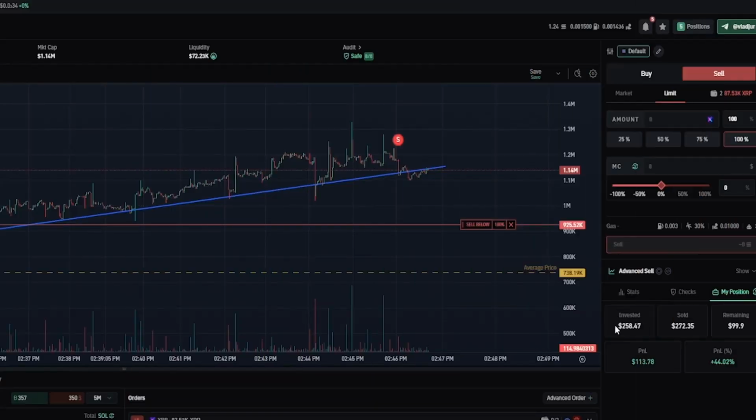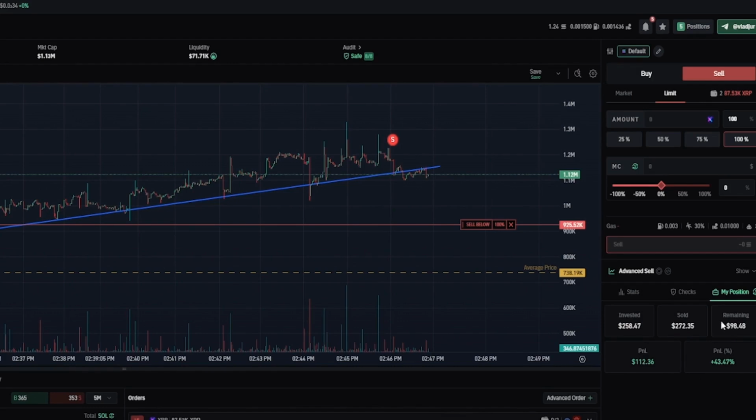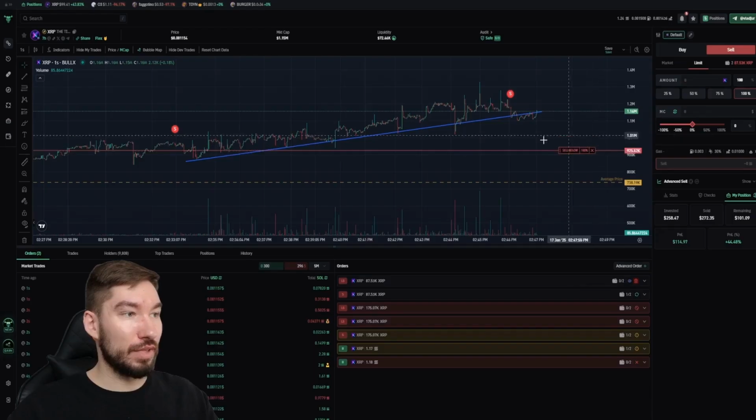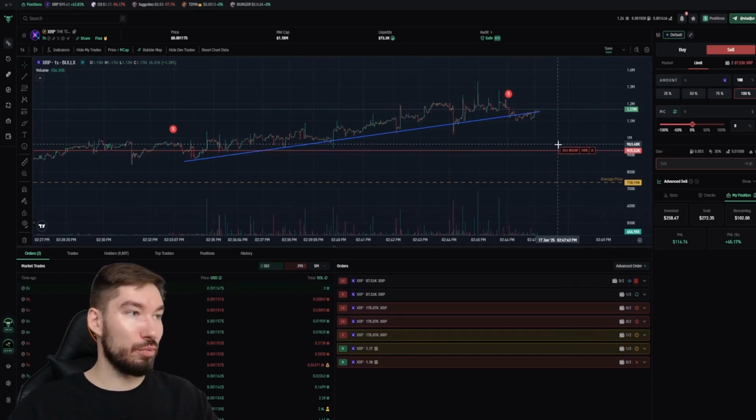You can see here that I invested $258, sold 272. So we've already taken our money back and we still have some extra money left, as you can see, which even if we lose to 0, we will still break even and even earn a little. But since we have a stop loss in place, we definitely won't lose it. We'll be in the green. So everything is fine. We can wait further.